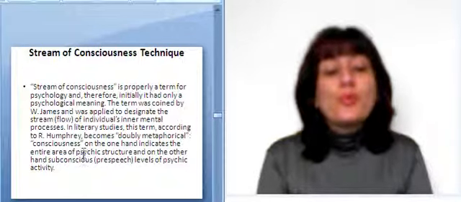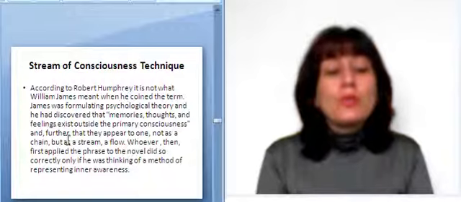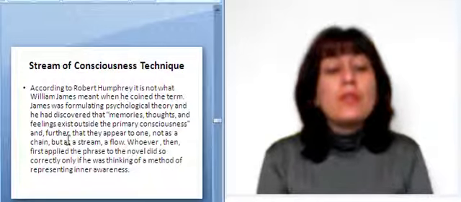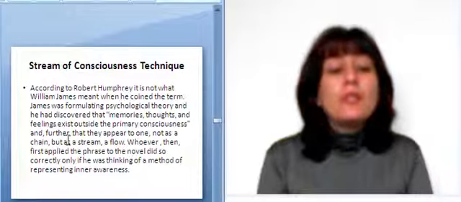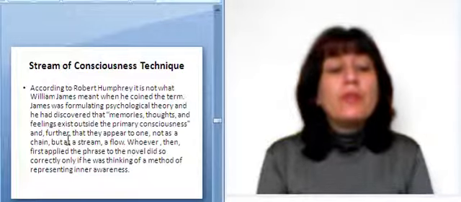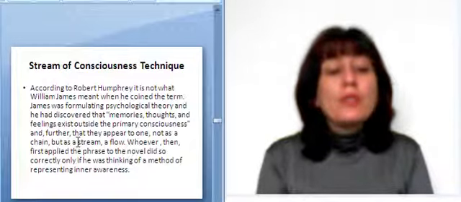According to Robert Humphrey, it is not what William James meant when he coined the term. James was formulating psychological theory, and he had discovered that memories, thoughts, and feelings exist outside the primary consciousness, and further that they appear to one not as a chain, but as a stream, a flow. Whoever then first applied the phrase to the novel did so correctly, only if he was thinking of a method of representing inner awareness.